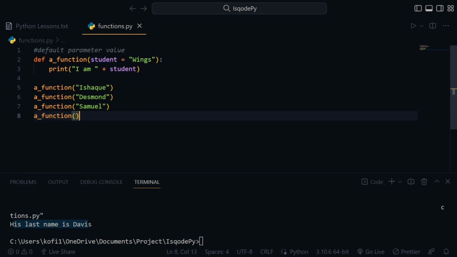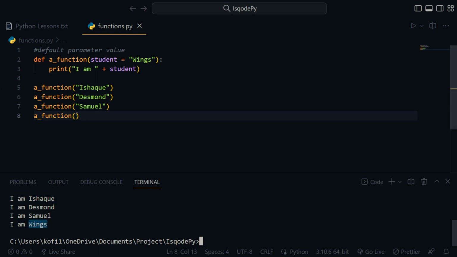So this code here, you see, it has nothing. So it will actually do what? Print this one. So when I run this code, you should see the output. So you see, it says I am Ishaq, I am Desmond, I am Samuel, I am Wings.